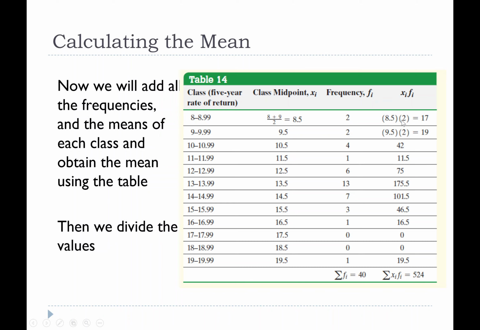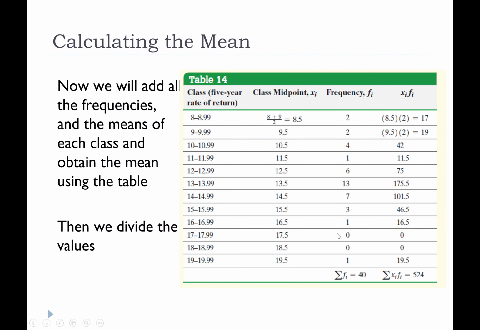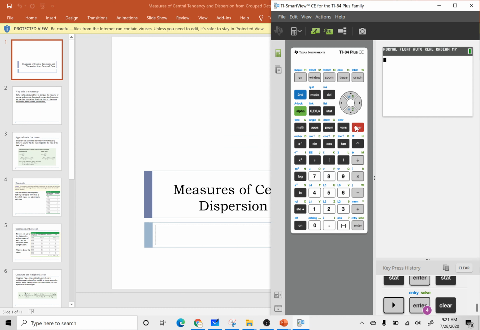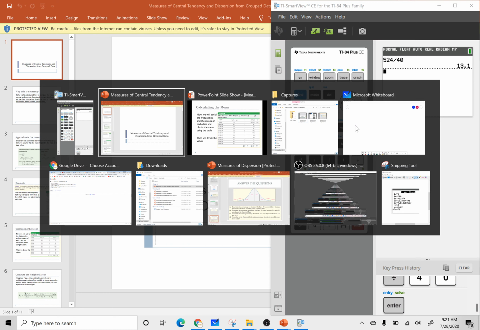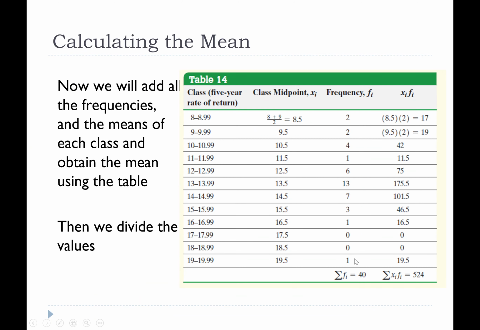If we multiply them together, we get 17, we get this, we get 524, and then there were a total of 40 occurrences. So then if we just divide 524 by 40, that would tell us that the mean here is 13.1. Okay. So the mean amount in this value is 13.1. So that means the mean falls somewhere like right here.